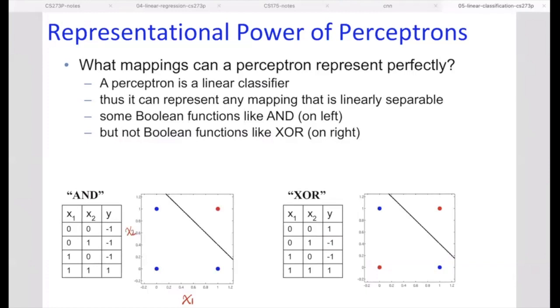And then also you assume that your input feature here is binary. So X1 can either be 0 or 1. X2 can only be 0 or 1 here. As a result, you only have 4 combinations. You don't have that many combinations here. These are all combinations of X1, X2.